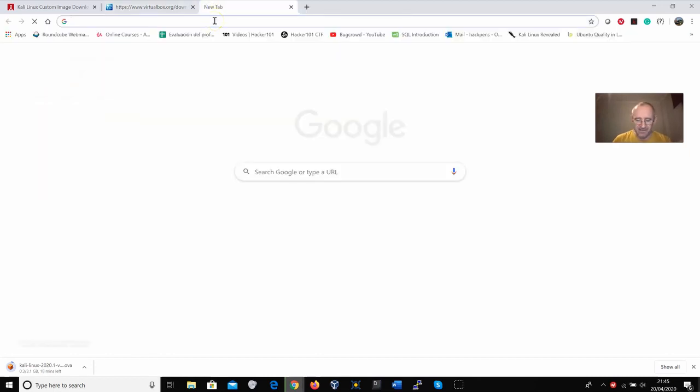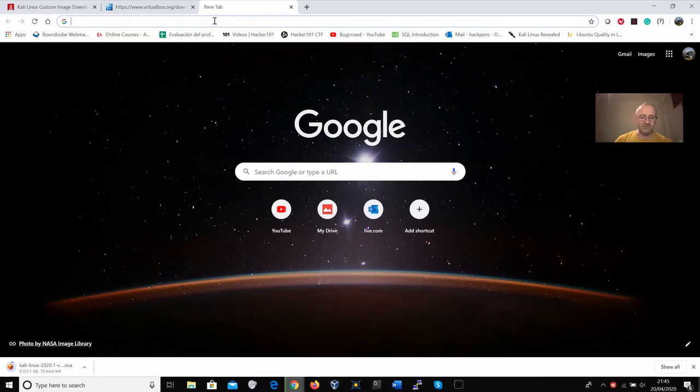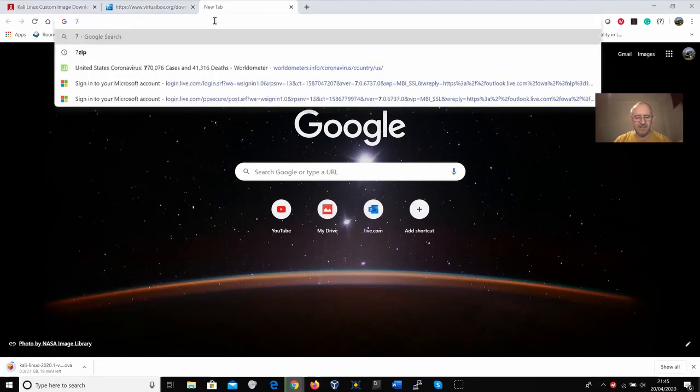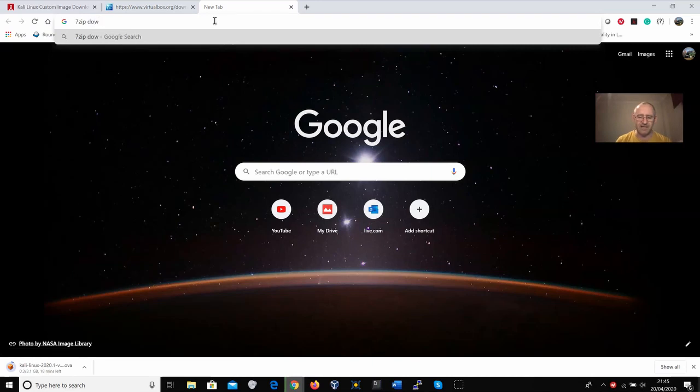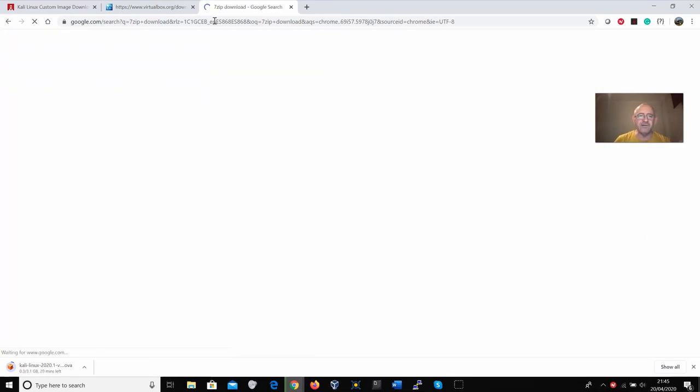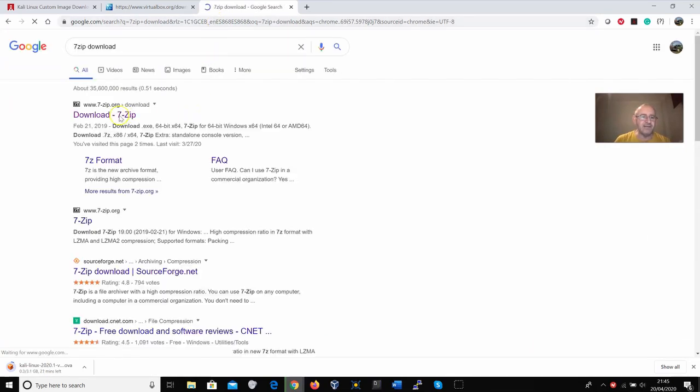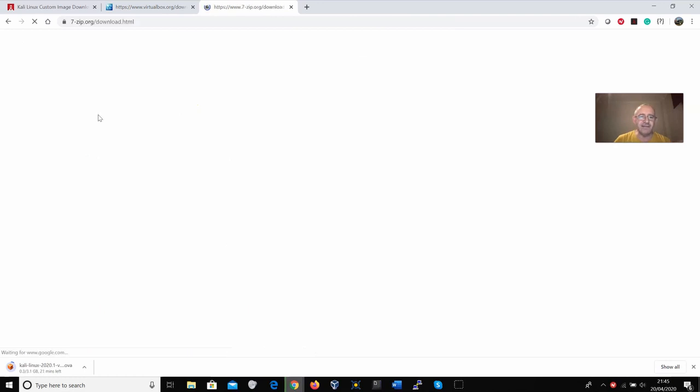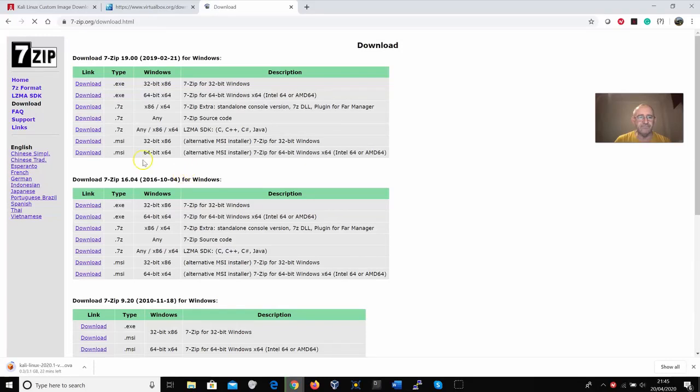So we have three things downloading, and as an optional thing, it wouldn't be a bad idea to go to the 7-zip download page, just in case you haven't got anything on your computer that will unzip these packages. So the 7-zip download, we click on there, choose our operating system. Just got a slight interruption there. So we'll choose our operating system, choose the correct package. Obviously I'm on Windows 64-bit. This is the one that I would download. I've already got it, so I'm not going to download that.